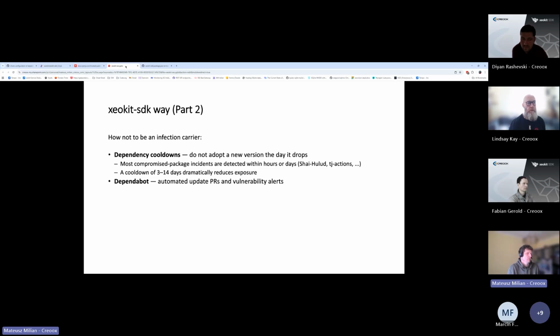Another thing, which is more generic, especially in npm, is that it's good to use so-called cooldowns. So you set, either directly in your package manager like pnpm or whatever you use, a cooldown period, so you don't take the freshest packages which were just published, but you wait a few days so you know that they were not compromised.